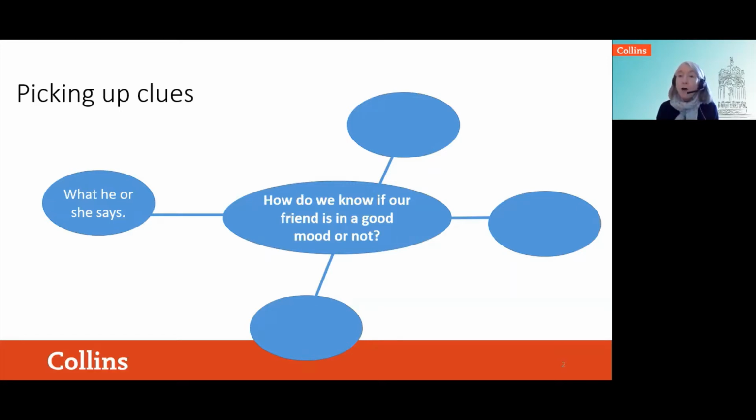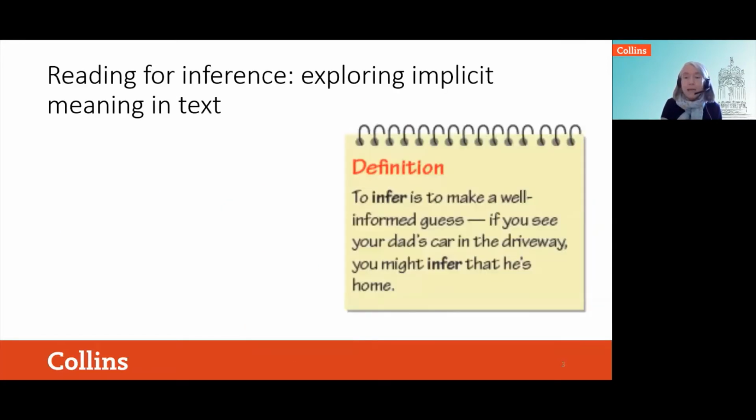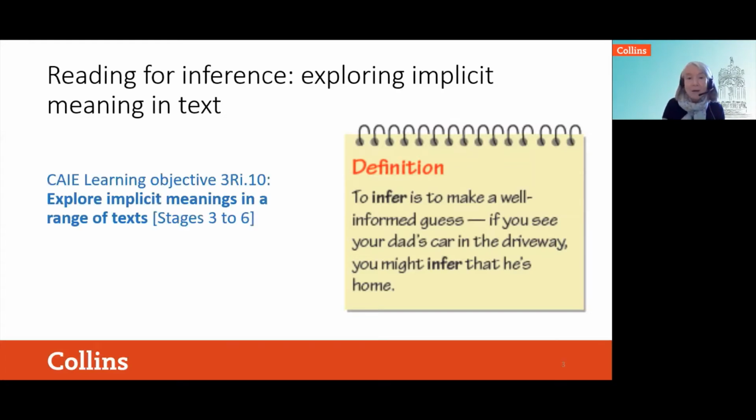So we can tell a lot about how people are feeling without actually having to ask them a direct question. So we're picking up on implicit meaning when we're doing that. And when we're reading for inference, we know that to infer is to make an informed guess. If your dad's car is in the driveway, you might come to the conclusion that your dad is at home.